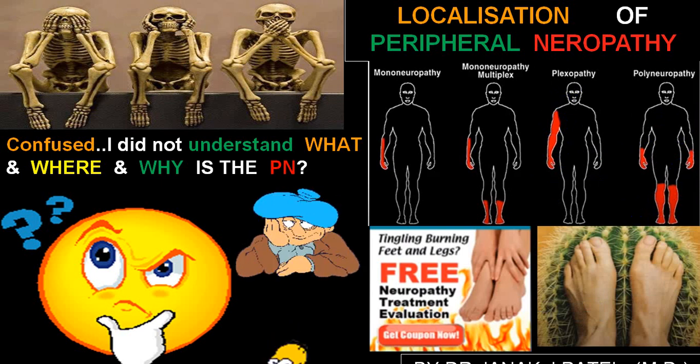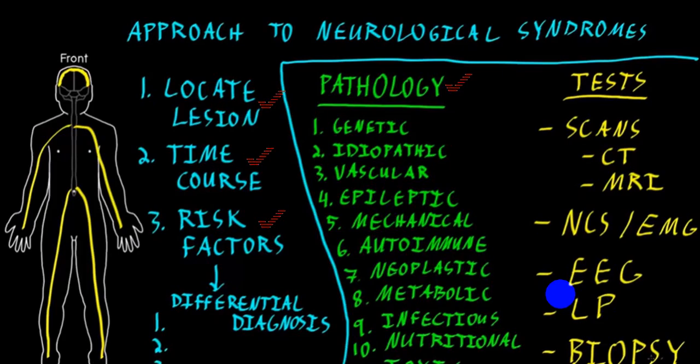The most common symptoms in the peripheral nervous system are sensory symptoms like tingling, numbness, paresthesia. So first, before we label that this is a peripheral neuropathy, you have to identify where the lesion is, whether it is in the brain, in the pyramidal tract, in the brainstem, in the internal capsule, or in the spinal cord, or outside the spinal cord. When it is outside the spinal cord, we call it peripheral nervous system.